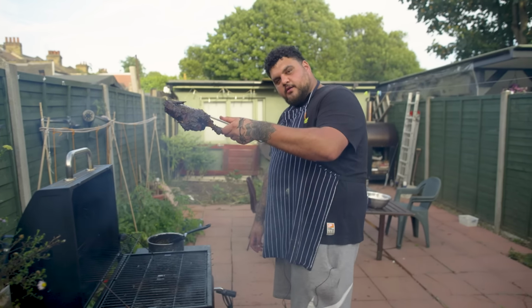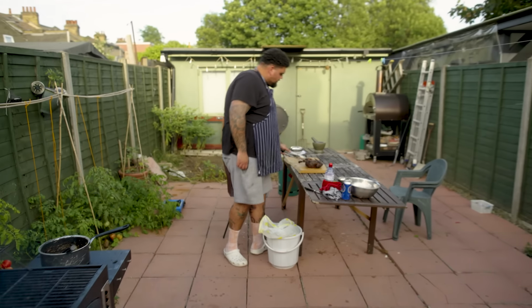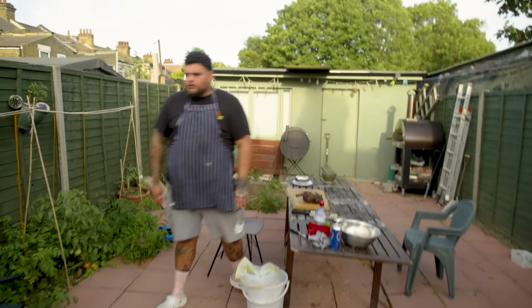We're gonna let the chicken rest. Little rest up, 15 minutes, let the juices come back, and then we're gonna carve this bird up, serve the sauce, serve the coleslaw, job's a good one.